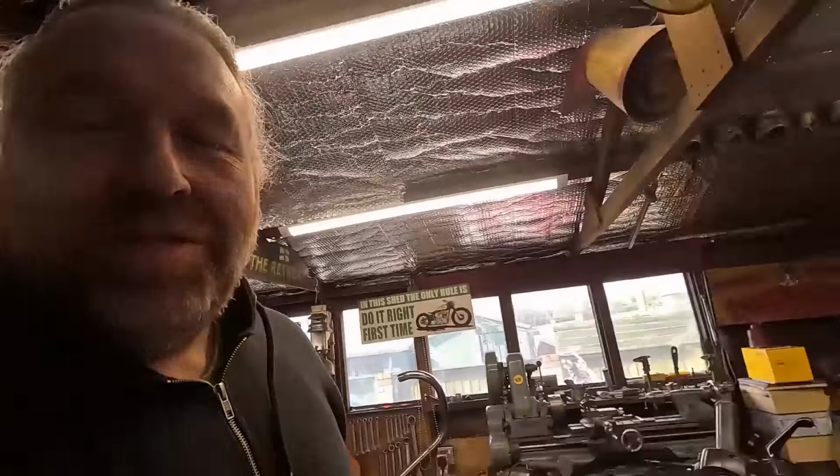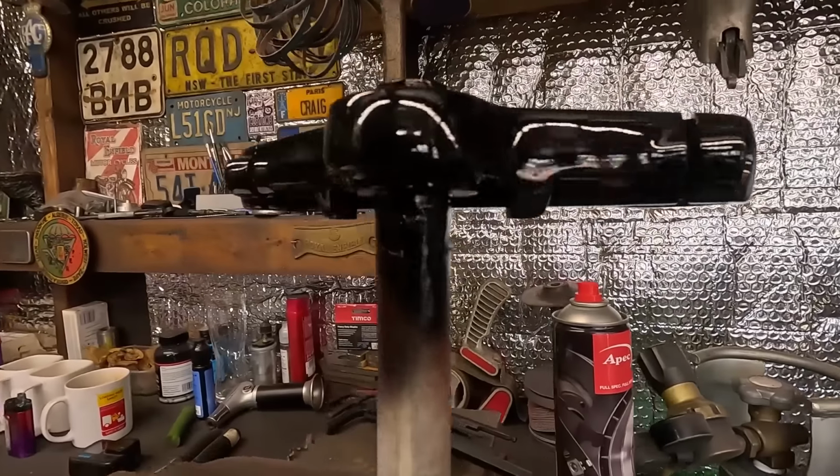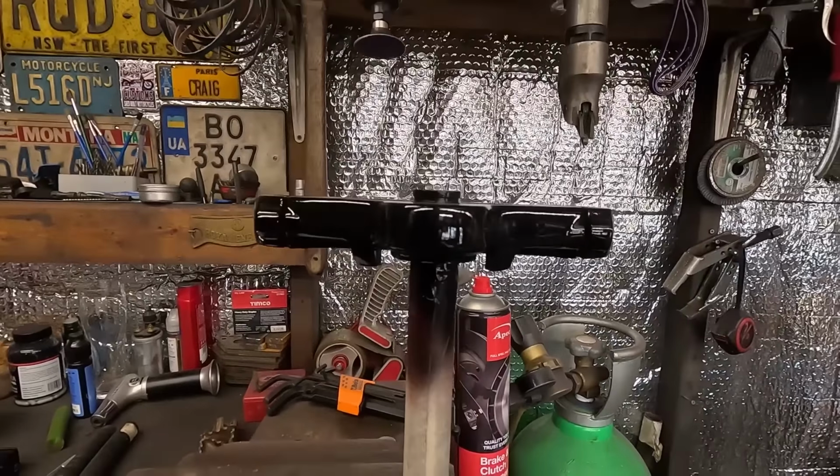I've got a bit more touching up to do on the frame, which I'm going to do now as my next job. But we'll just have a quick look through everything. So I've got the bottom yoke all done. That's all in gloss as it was. Not bad for a rattle can.